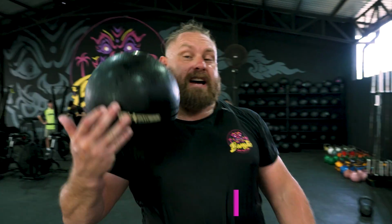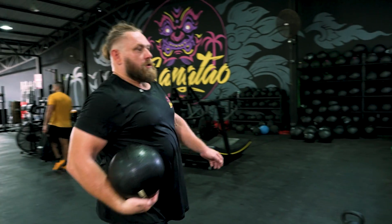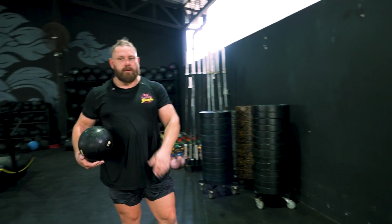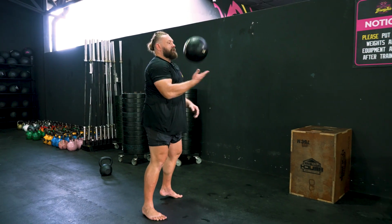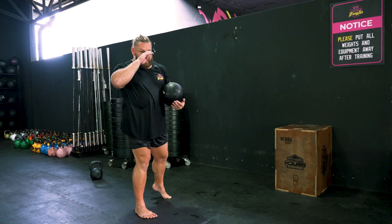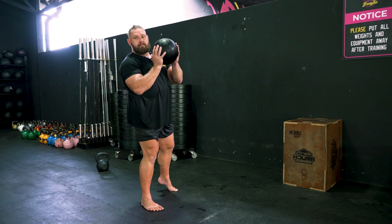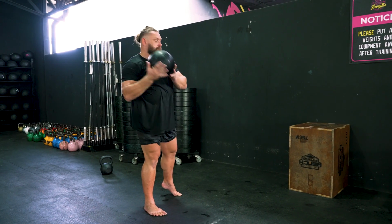All right, guys, second exercise, med ball punch. This one we're going per side. We're going to get in our fighting stance because we're looking to increase power for MMA, combat sports. From here, it's all about force transfer, just like when you're hitting the pads or throwing a punch. For this exercise, we're going to have one hand on the back of the ball, one hand on the front for stability. It's going to be by my chin.